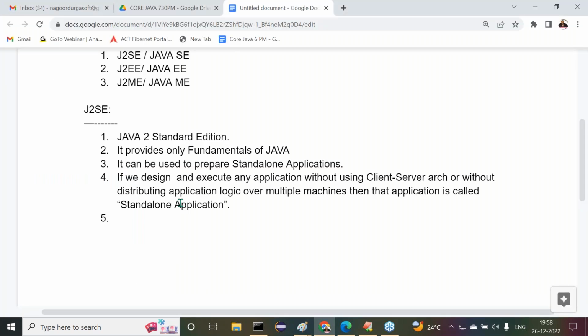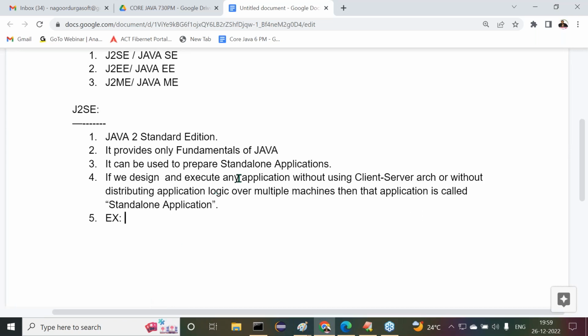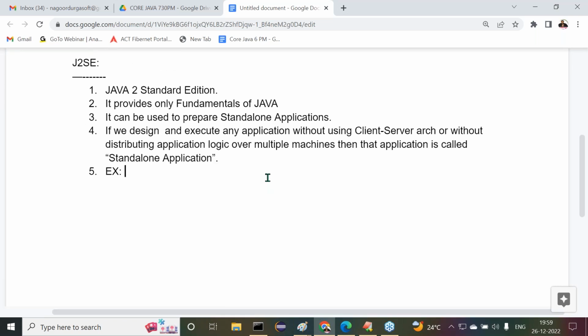So this is exactly the meaning of a standalone application. Okay, fine. Tell me any example of standalone applications. Yes, we have a number of examples.